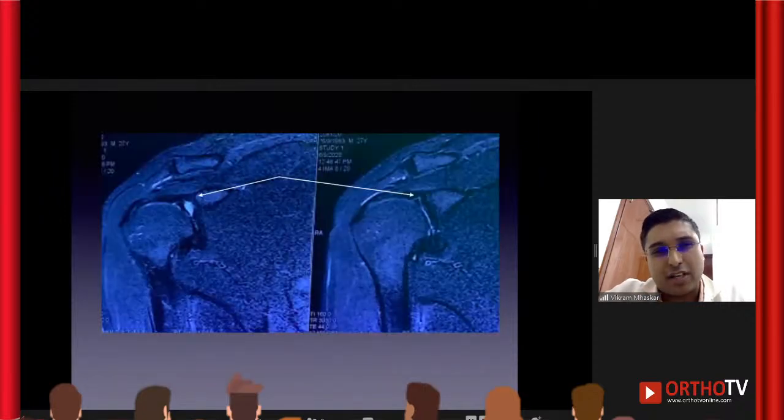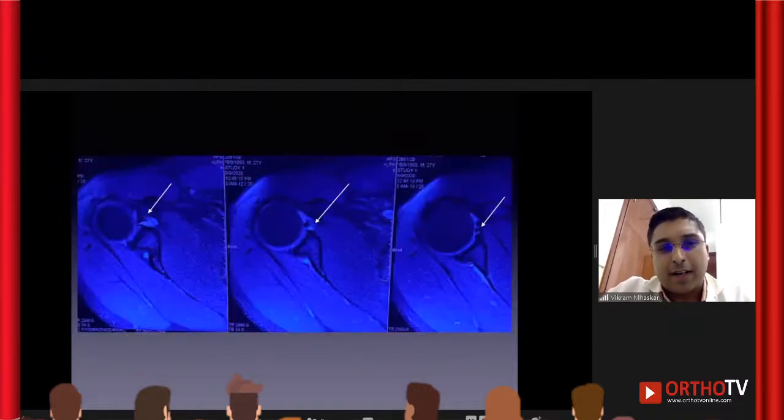And this is just for the audience. So these are the more pertinent images, and my arrows are pointing towards the SLAP lesion that you can see very clearly here, that the superior aspect of the labrum surrounding the biceps tendon has moved away from the glenoid surface. This is the anterior lesion that you're seeing, which is anteroinferior, but not all the way down. And the labrum seems to be quite dissociated from the glenoid.